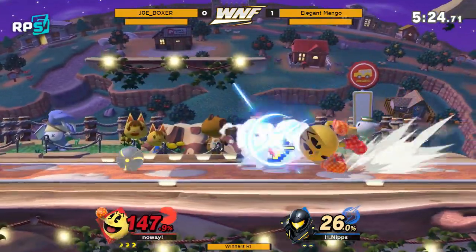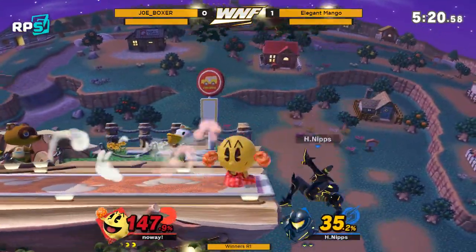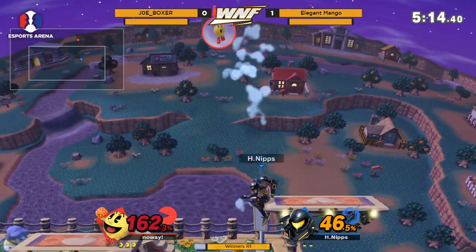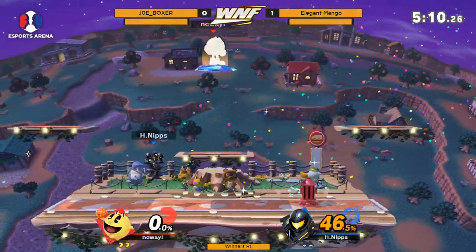Yeah, and he does have a little bit more freedom to work with. Having that hydrant on the other side as well has actually put a decent bit of pressure on Joe Boxer since he does have to figure out another movement option. Gonna get up B again? No. Up tilt, not gonna kill there. And the fair connecting that time, yes.